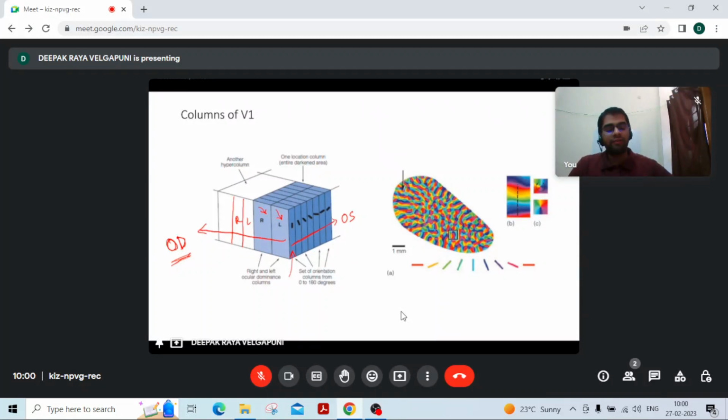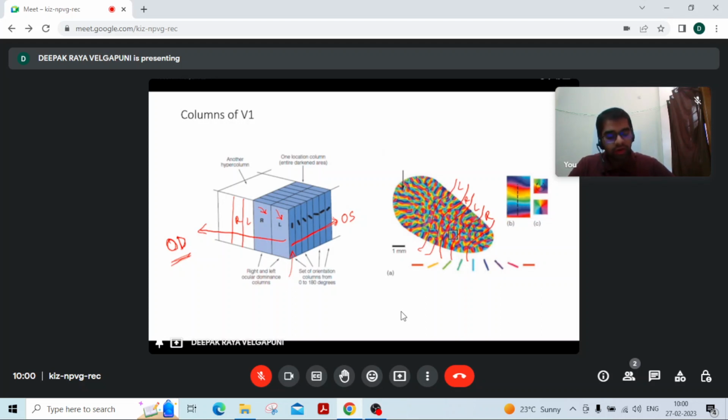Since you have a space with both orientation selectivity and ocular dominance, you get some map like this, depending on which orientation selectivity it has, and you have some columns with different ocular dominance, like left eye, right eye, again left eye, something like this, right eye. This way the visual cortex is structured. And you see that as you go across here in this schematic, the orientation selectivity goes in a nice, linear, incremental fashion, but this is not true for the whole area in visual cortex.